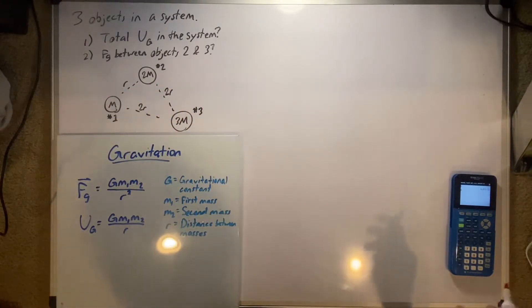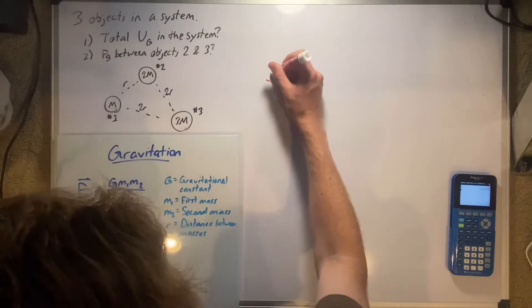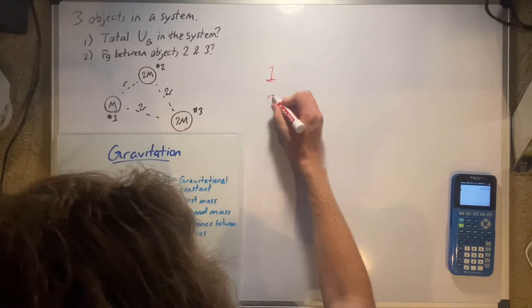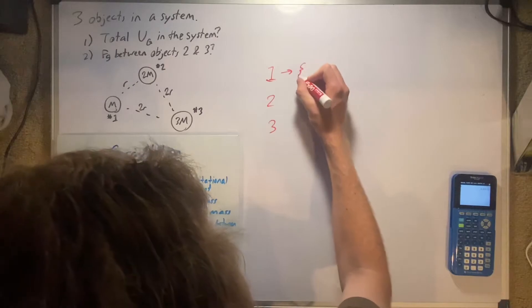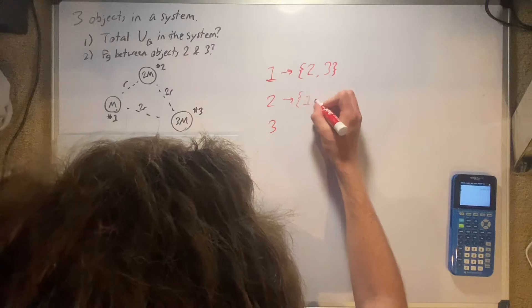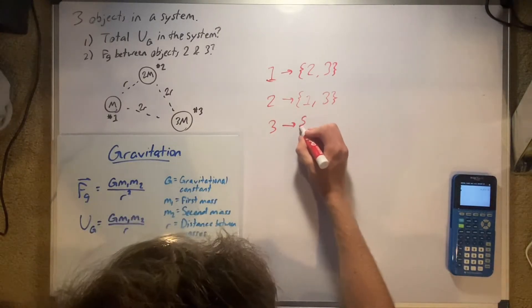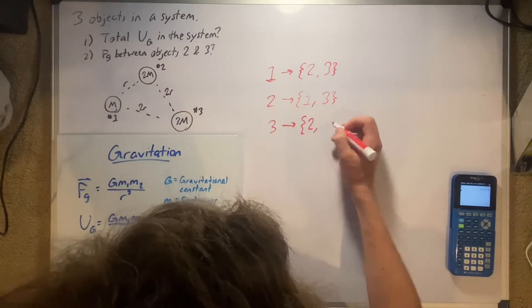First thing we have to remember is that we base any of these on the amount of interactions between the system, mainly just this one because this one specifies two objects for us. So that means we're dealing with the interactions between these two objects. So that means that we're going to talk about object one, object two, and object three, which can interact with object two and three, which can interact with object one and three. And I'm going to grab my other red pen to see if it's any better. Oh, perfect.